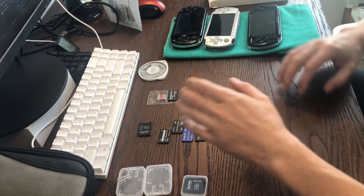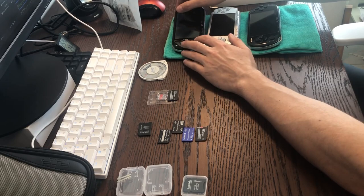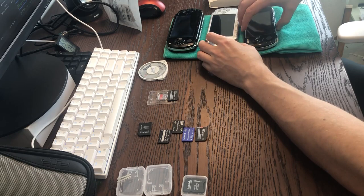One more thing before you get into the actual devices, you're probably going to want to get a screen protector. You don't need to, because again, these faceplates are replaceable, but the OEM ones are better quality, especially on the PSP 1000, which doesn't have, it's just more built into it. So what I would do is just get a plastic screen protector. I think City Geeks is a brand you can get on eBay, and they're good. I've used them in the past. My other PSP has them.